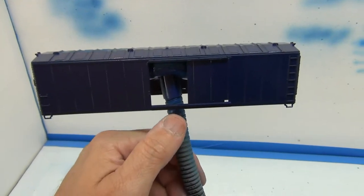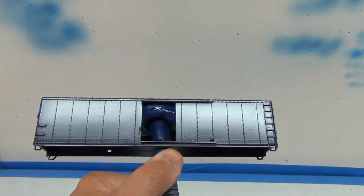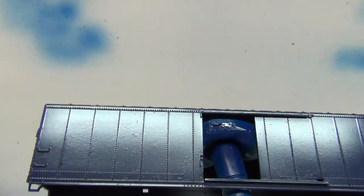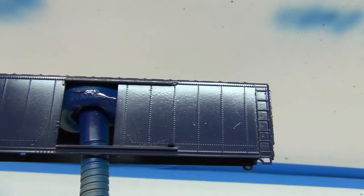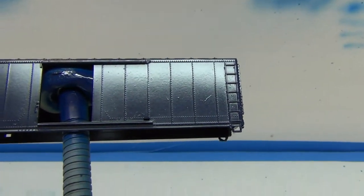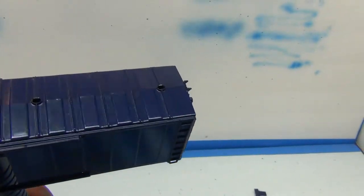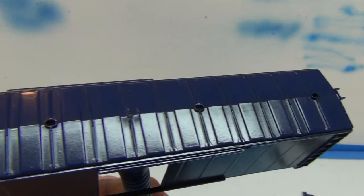Okay, welcome back. Now we're nice and dry. We're over here, taking a look at the car, looking for any wet spots. Now I want you to notice how shiny it is right here. That's because we've got a nice, dry paint job on this old boy or old girl.